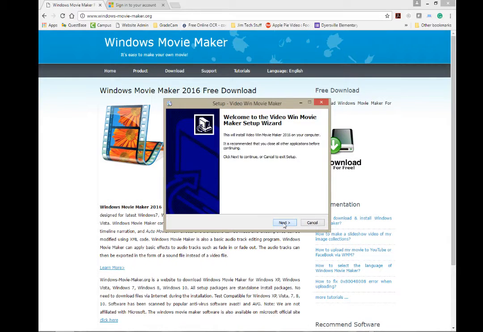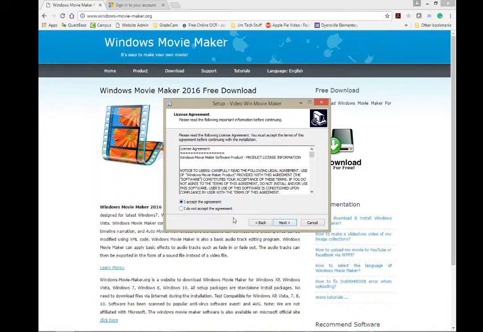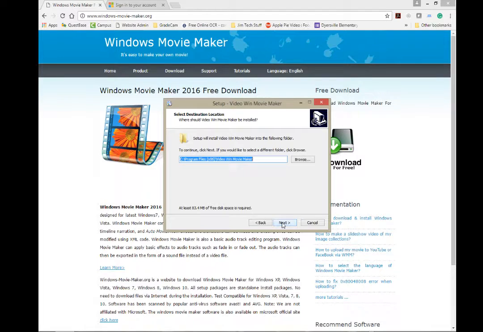You'll want to click Next. And you do want to accept the agreement. And here it is. If you want to continue, you'll be able to put this on here. Now, I strongly recommend for everybody, whenever these windows pop up, read what's on the windows. That's really important, because you don't want to get a virus on your computer.